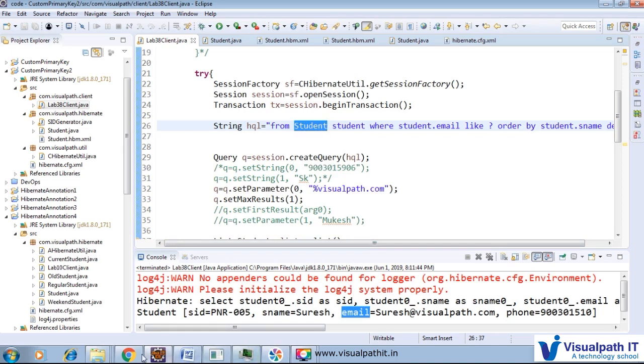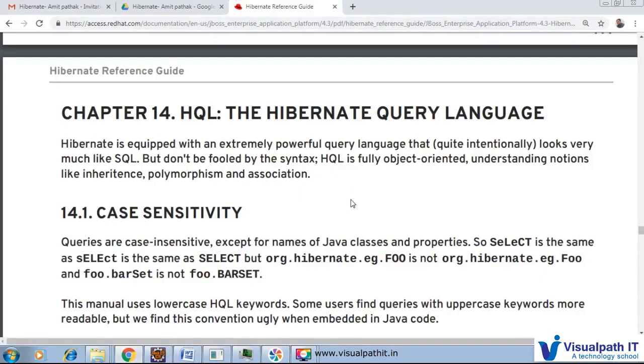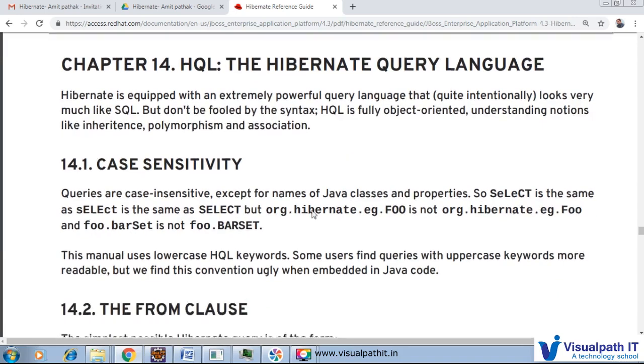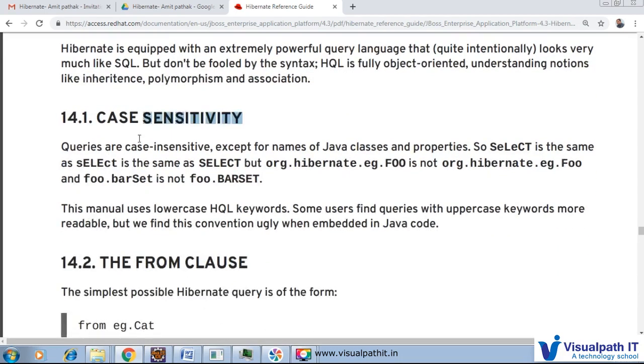But in the Red Hat document, sometimes they mention writing the complete qualified path of a class. Now, case sensitivity: when we write a query, it is case insensitive, except for the names of Java classes and properties.